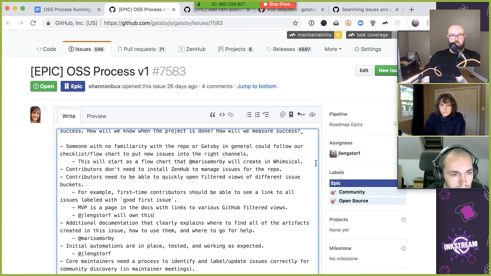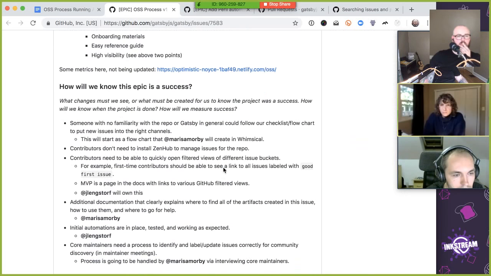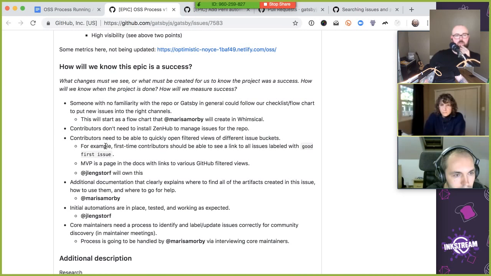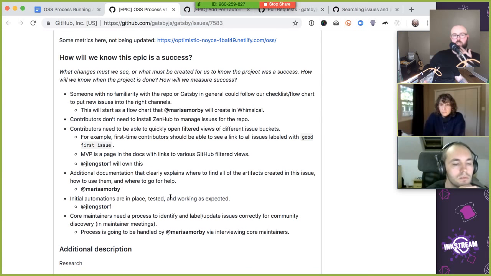Okay. So then we've got a filtered view that can be a page in the docs. I own that. Additional documentation, which is going to be going into the contributing docs to help people discover all of this and figure out how to get involved. I will get the initial automations in place.